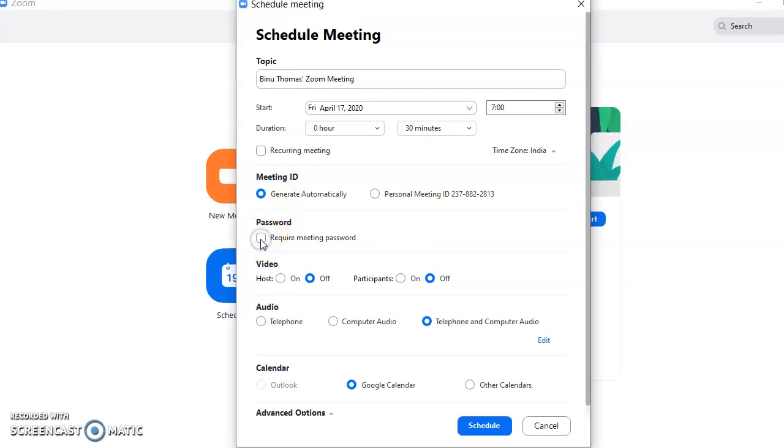Most of the time we don't use a password, and here comes the security issue. Anybody knowing this meeting ID will be able to join our meeting without any password, so we cannot restrict them.